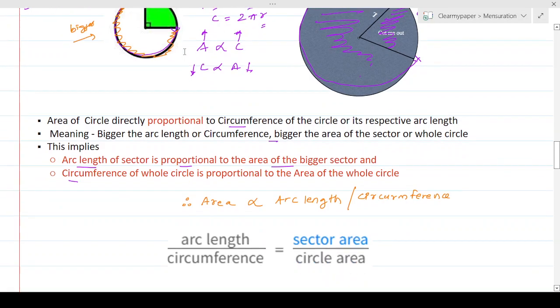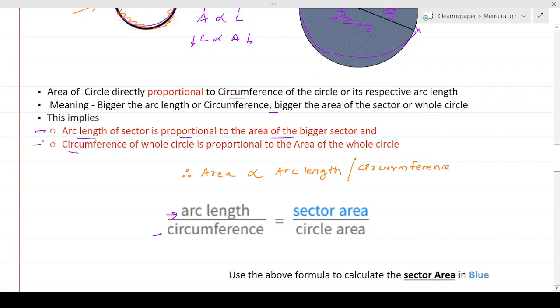Okay, so if I take these two equations, I can comfortably divide them, because the ratio is going to be the same, because we're talking about the length of a portion being proportional to the area of that portion. That means the ratio of the arc length divided by the whole circumference is going to be equal to the area of the specific sector divided by the whole area. That's what this means. These two lines, if I take the ratio of that, the proportional sign goes away and is replaced by equal, because the ratio is going to be equal. Okay, that's what it means.